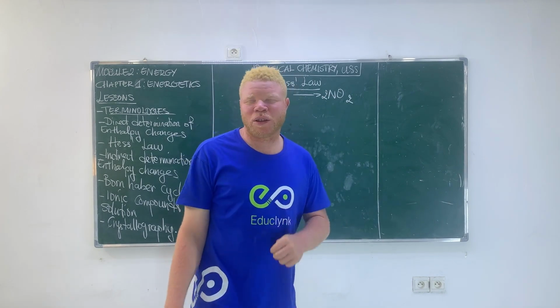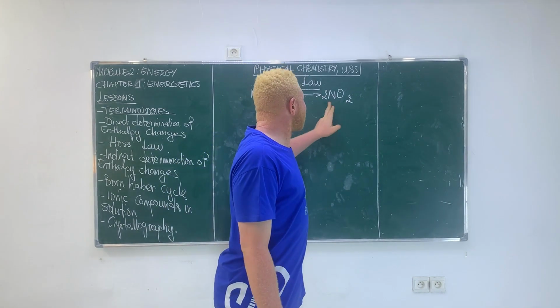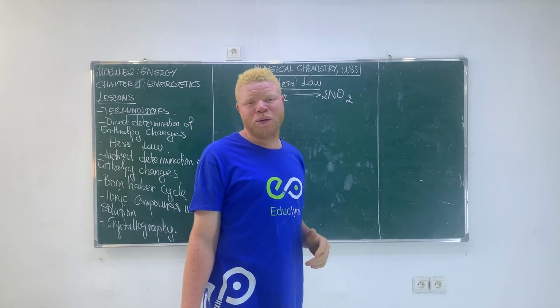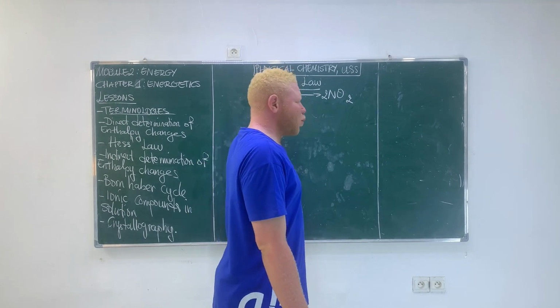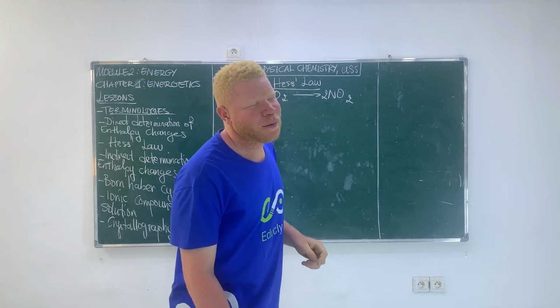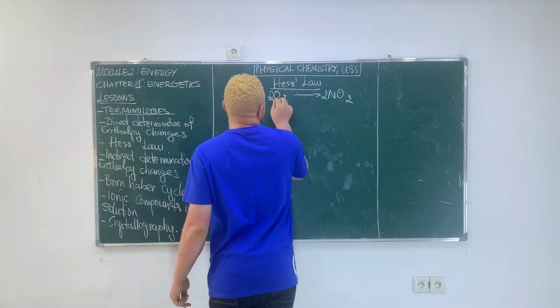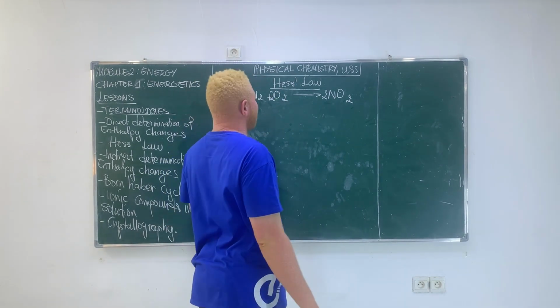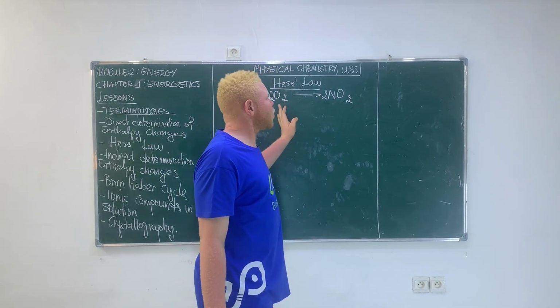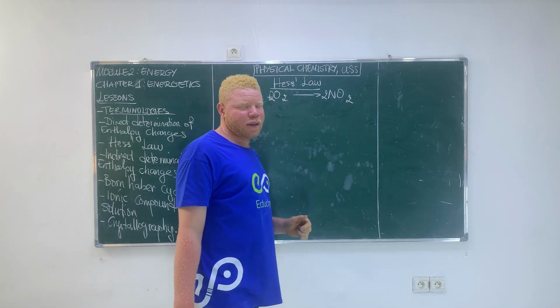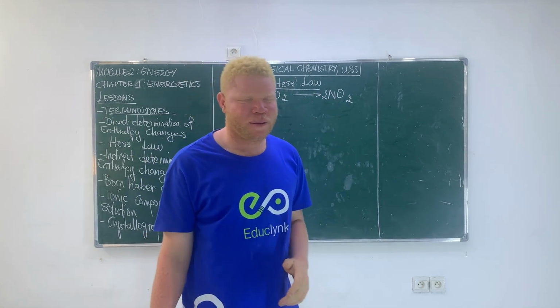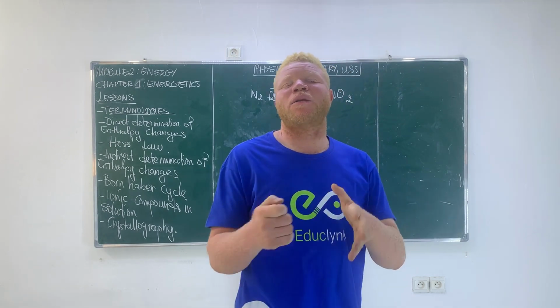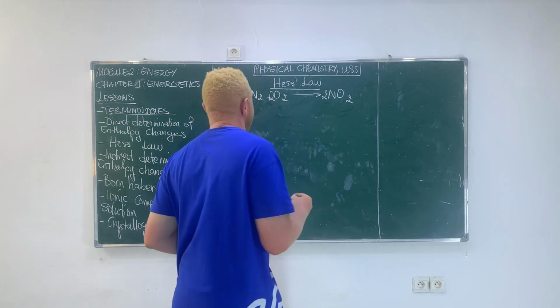I check the number of oxygen. Having 2 times 2 here, that's 4 O. On the other side I have 2 times O2, that is 4 O. The equation is balanced. In this case, I have reaction 1, so I can call it reaction 1.